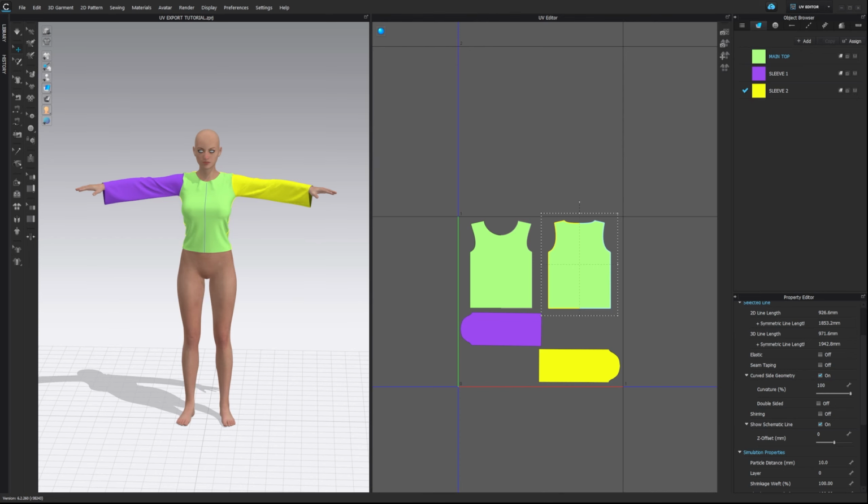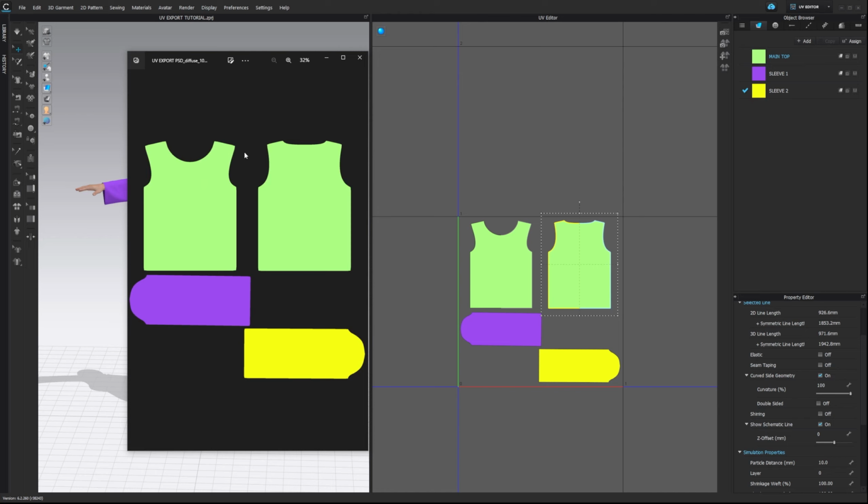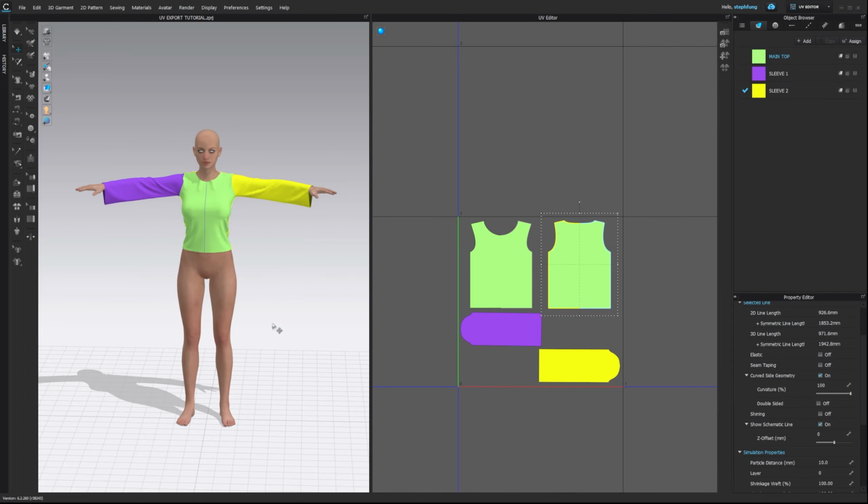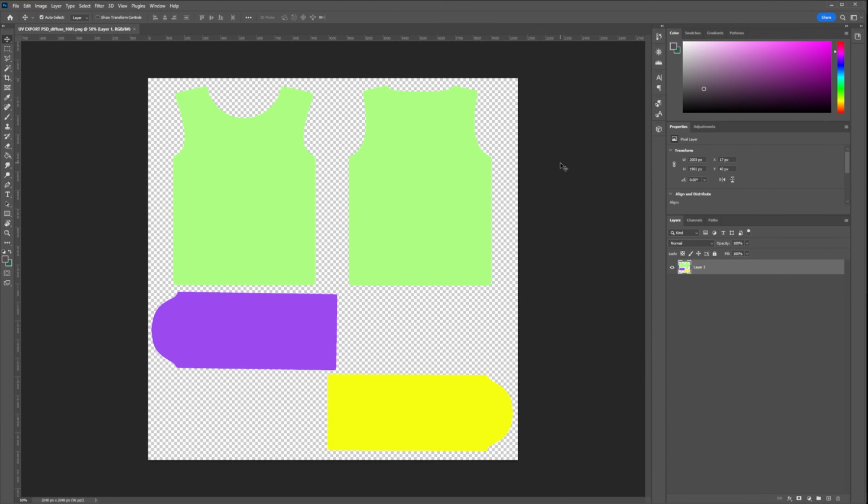So find the folder that you just saved your OBJ in, and you would get something like this. Okay, now this makes it a lot easier to pick up in Photoshop, and I will show you guys what I mean. So let's head over to Photoshop. Okay, so I imported and dragged in the OBJ image that we just exported, and this is the same UV map as we did in Clo3d, so exactly the same. So this is where you guys can put textures, put colors, up to you what you want to do.